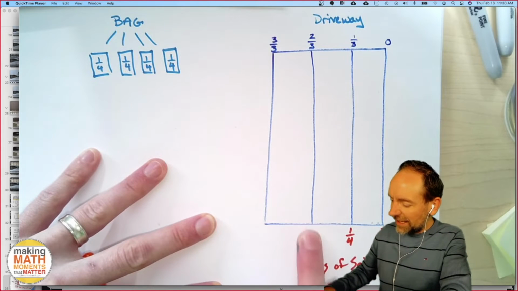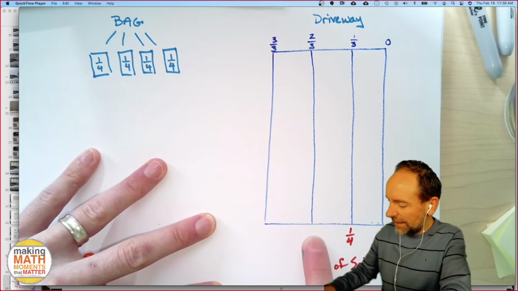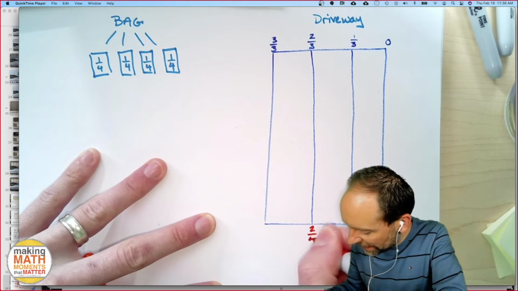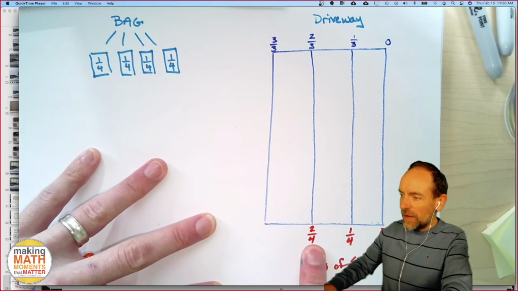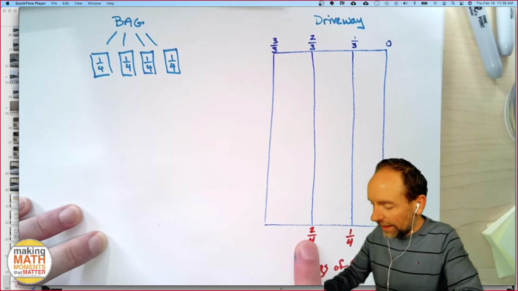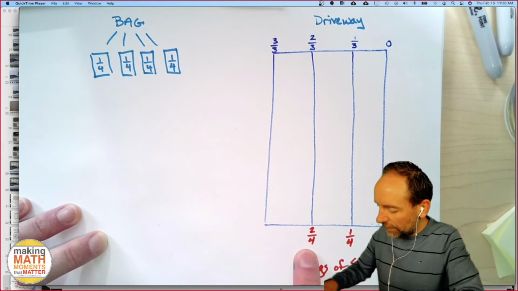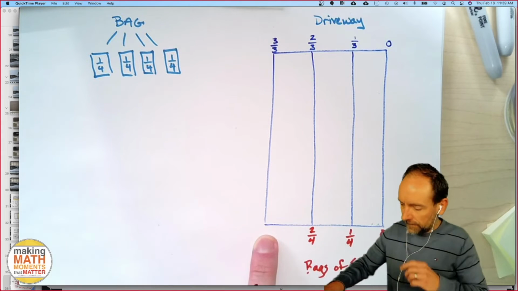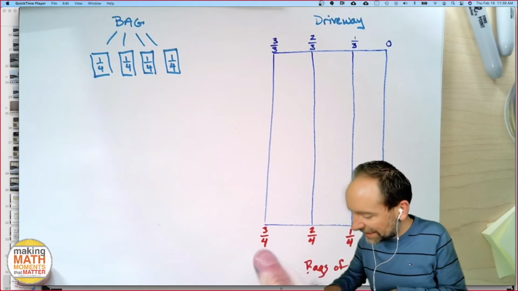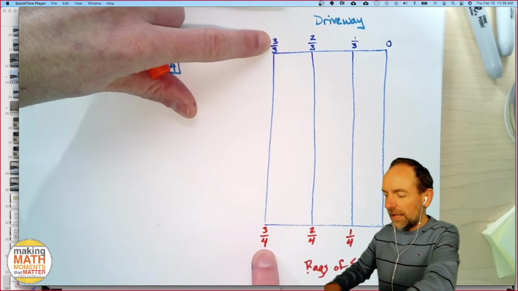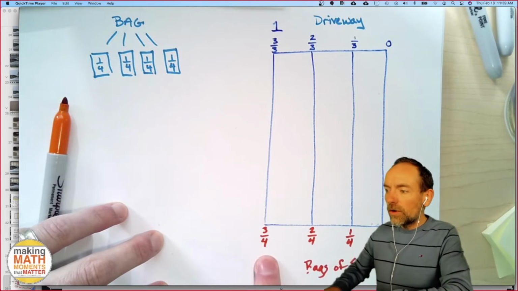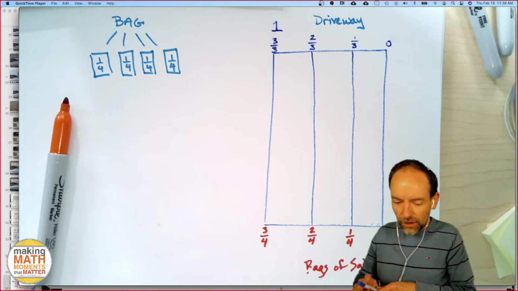Over here, what's this going to be right here, friends? Anybody want to turn a mic on and let me know? What would this be? 2/4. Awesome. Some of you might have put 1/2 there, right? Because we could see that 2/4 of a bag of salt is 1/2 of the bag, not 1/2 of the driveway. How about right here? What's this going to be? 3/4. Look at that. 3/3 of a driveway, or one whole driveway, is going to require 3/4 of a bag of salt. Now, I'm going to do this.